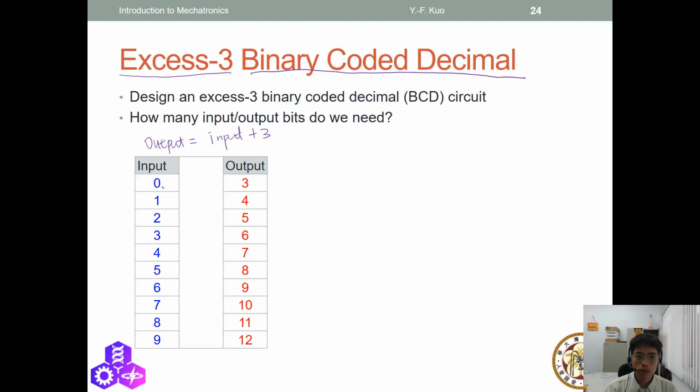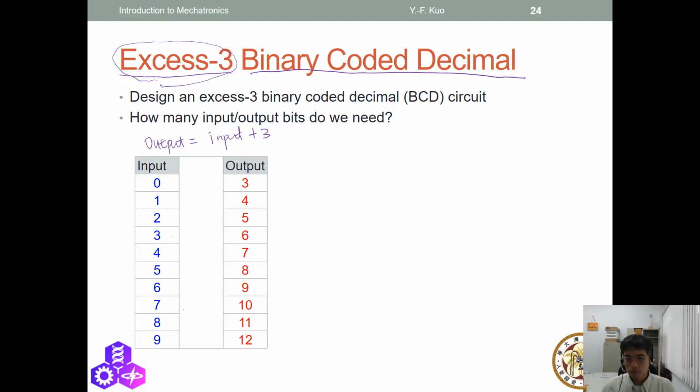So if the input is 0, the output is 3. If the input is 1, the output is 4. Such as 2 to 5, 3 to 6, and 9 to 12, like this. And this is called excess-3.